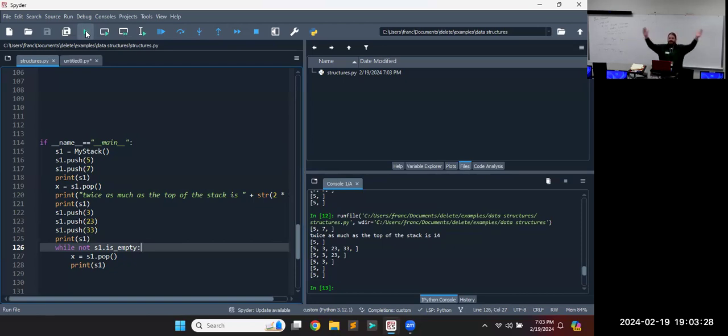Notice how our data set gets bigger and smaller as we go with just a couple of keywords. By the way, we do have push and pop in lists built into Python, but we're going to use our own custom data class in Wednesday's example. That's sort of the idea of a stack.